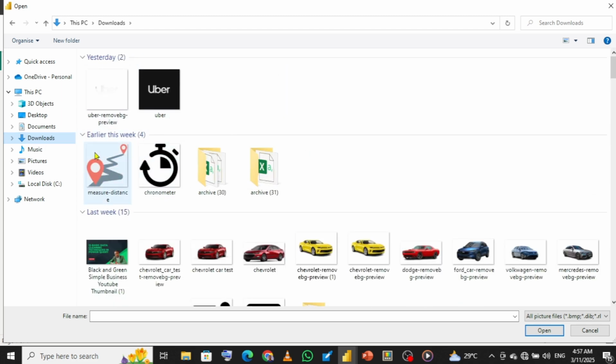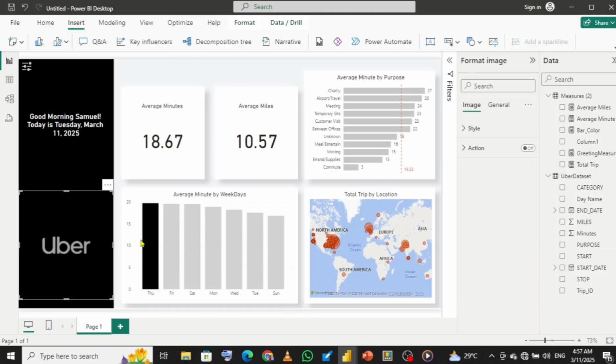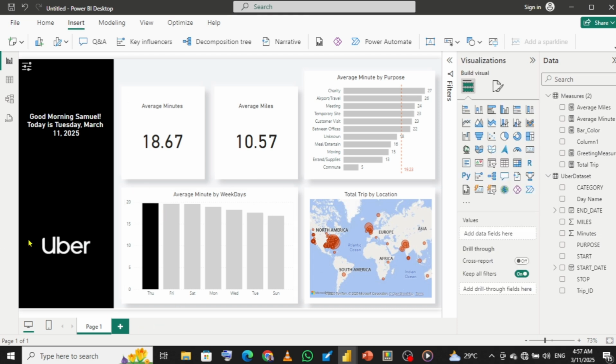Okay, this should be in my select this. This is my Uber logo and bring that here. So Uber logo, confirm. So I'm not reducing the size, I'm just leaving it like that.